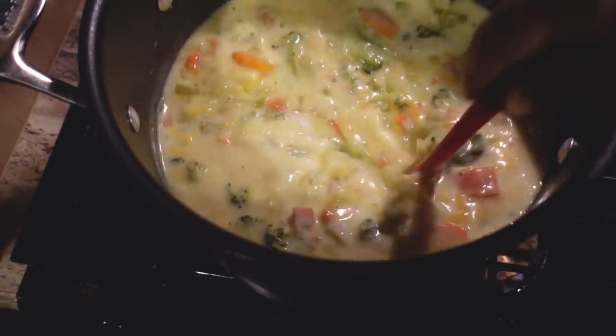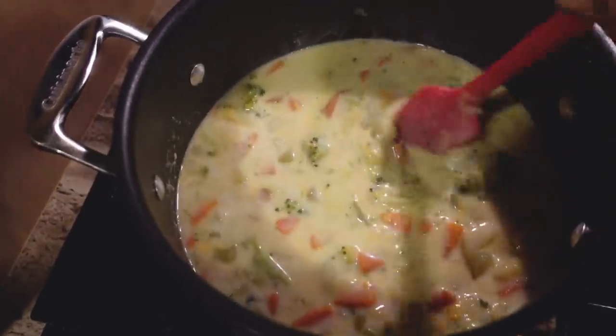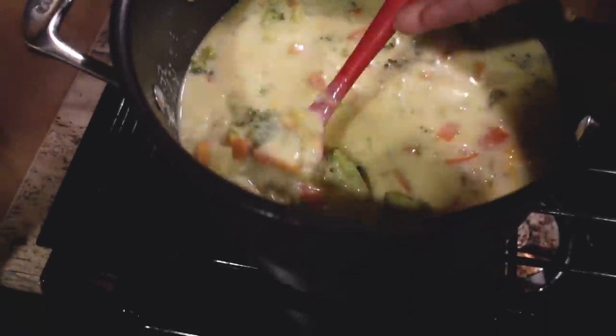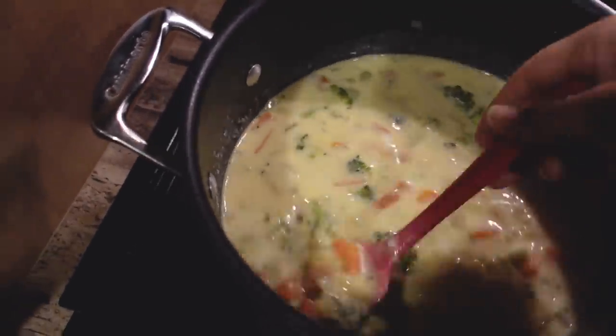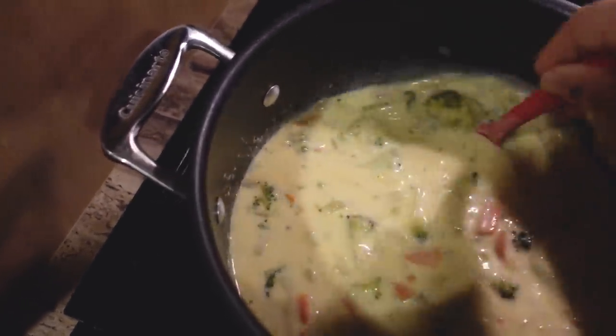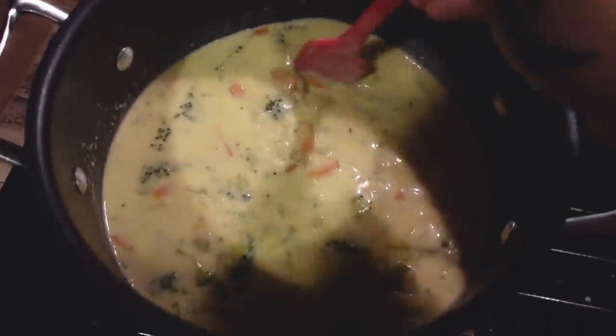It takes way longer to cook this in the motorhome. I'm feeling like it doesn't seem like there's enough cheese in here. It smells really good. I just ate one of the pieces of broccoli and it was delicious — the broccoli is just alone, but when I pulled it out and ate it, it was delicious.